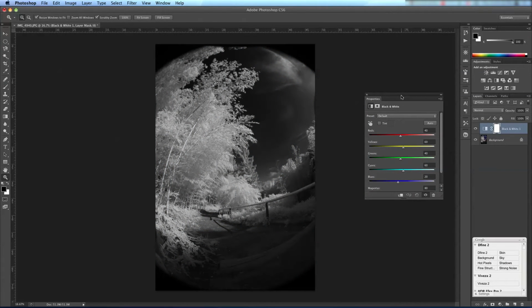The black and white adjustment layer is handy because it allows you to manipulate the end result of the black and white conversion by pulling these sliders back and forth for each of the different color channels that exist within the image. The layer mask it applies also makes selective color very easy. You can make adjustments simply by moving the sliders around. I'll grab yellows here, which will be elements of our foliage. You can see things getting brighter and darker within the foliage areas as I do that. You can grab the reds and adjust those.